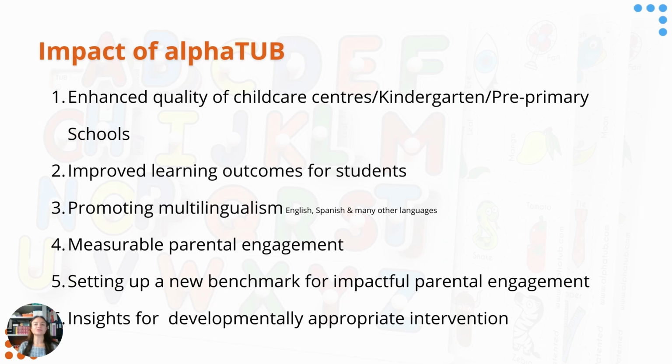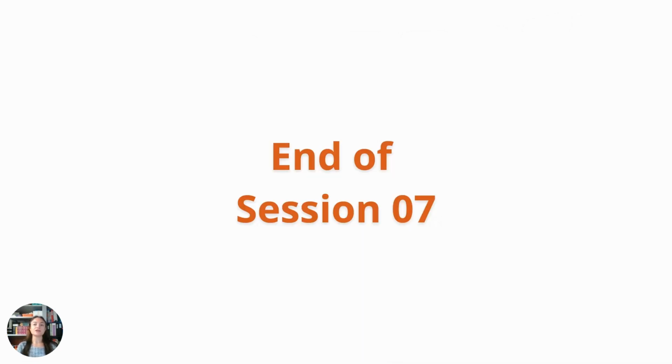So alphaTUB is a powerful tool that is revolutionizing the way teachers teach young children across the globe. It enhances the quality of child care centers, kindergartens, and pre-primary schools. It also improves the learning outcomes for students. It gives you access to measurable parental engagement for each student. Not only does it provide new benchmarks for impactful parental engagement, but it also provides insights for developmentally appropriate interventions.